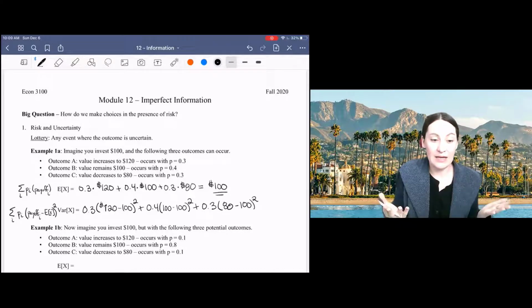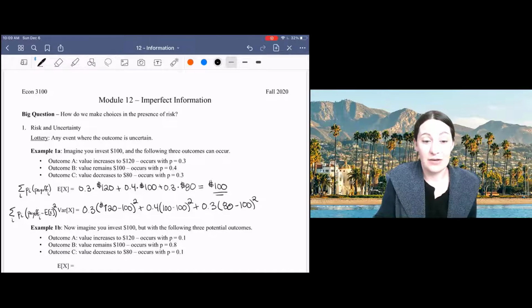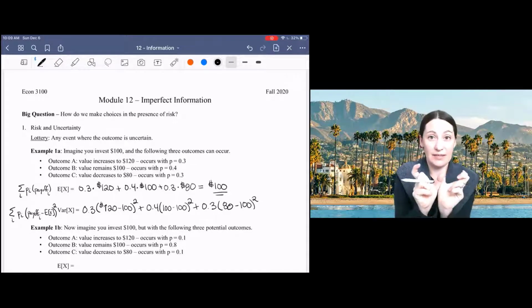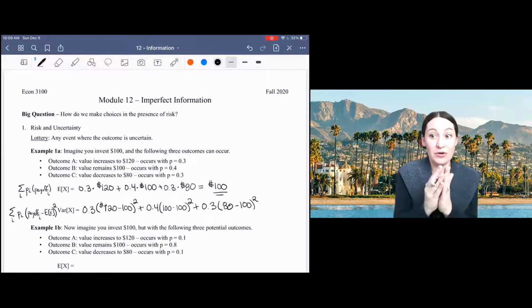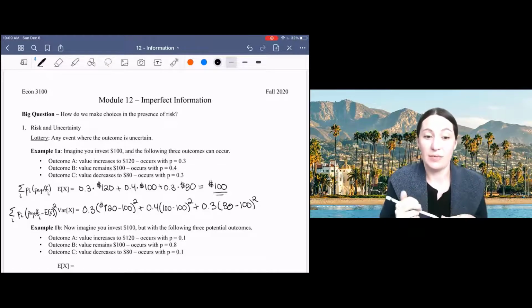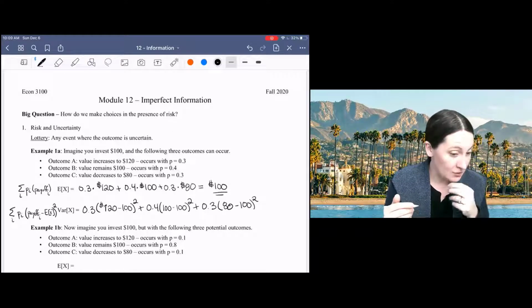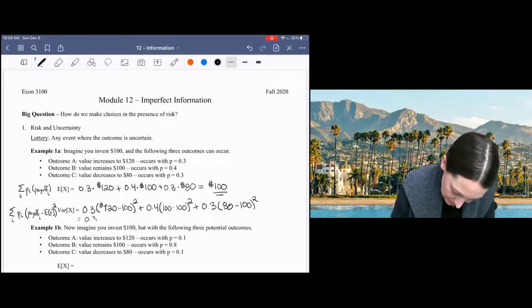They're all squared, right? Because you can see that the first term here is going to be positive, and then the last term is going to be negative. But when we square it, then we're adding together sort of the real distance. We don't want them to cancel out. If we have one really good outcome and one really bad outcome, it doesn't mean that there's no dispersion, right? It means there's wide dispersion. And so we want to add those together. And that's why we're squaring them. So everything is positive.